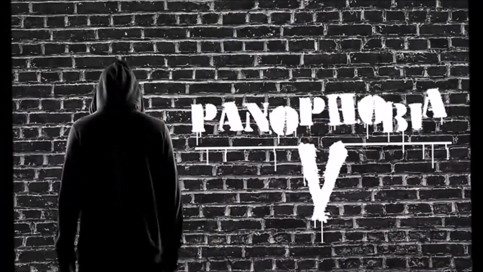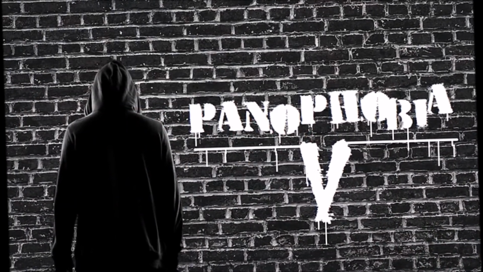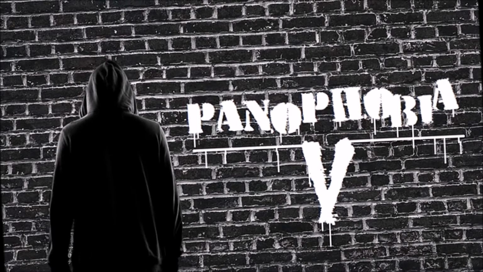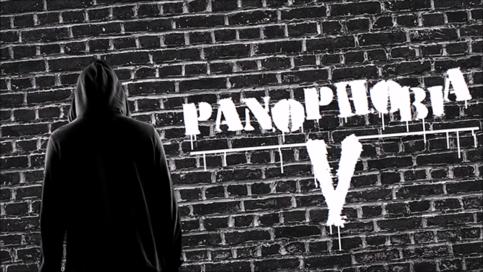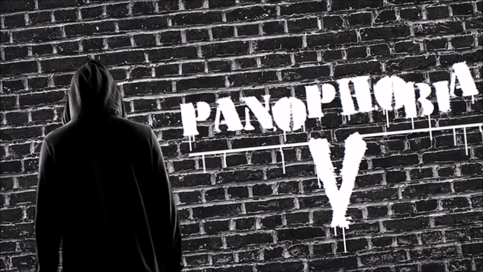But anyways, we're going to be looking at the layout for my 2018 haunted house, PANOPHOBIA 5, which is actually how you pronounce it. I don't know if you thought it was PANOPHOBIA V, but it is Roman numeral for 5, so it's called PANOPHOBIA 5.